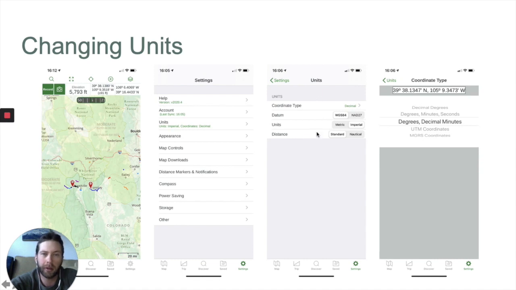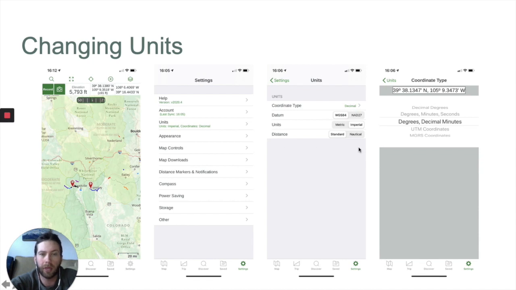In here, they give me the option of switching between WGS84 and NAD27 for my datums. I can go between metric and imperial for my units of measurement, and then I can go through standard or nautical on my distance. I'm not likely to use nautical, but some people certainly are.